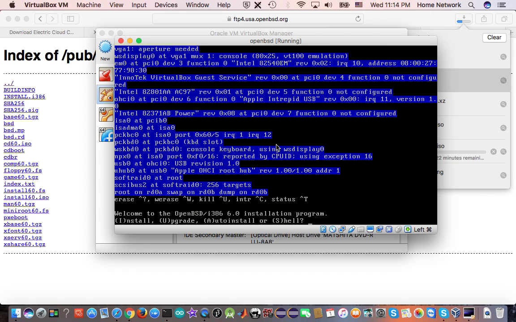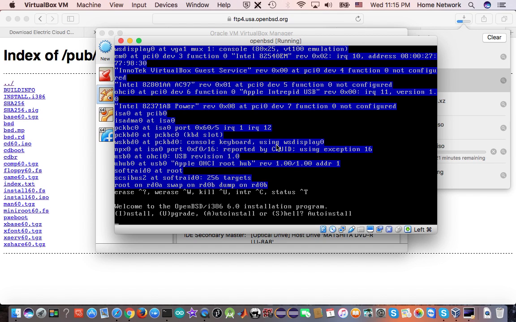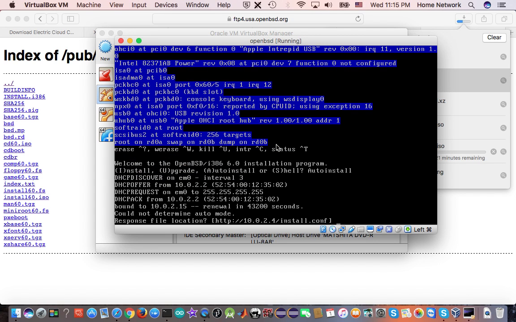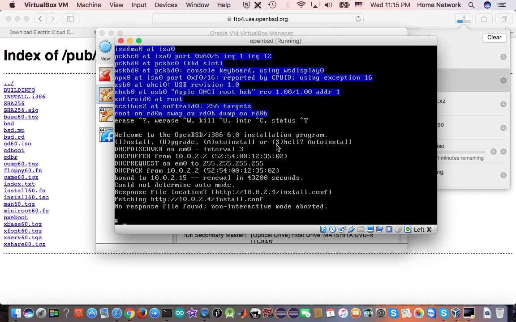You can read through the tutorial: install, upgrade, auto install, and response file location.